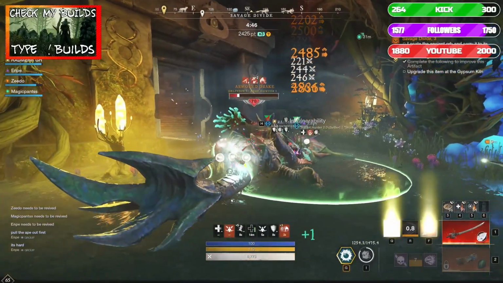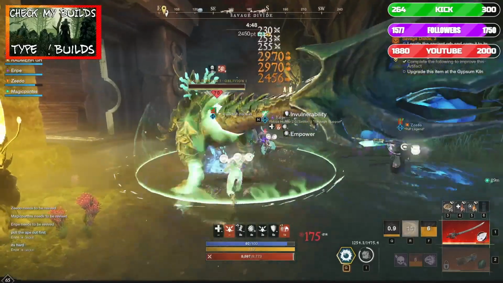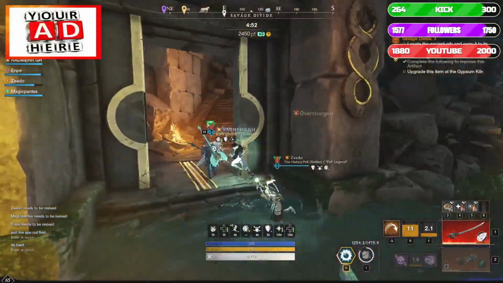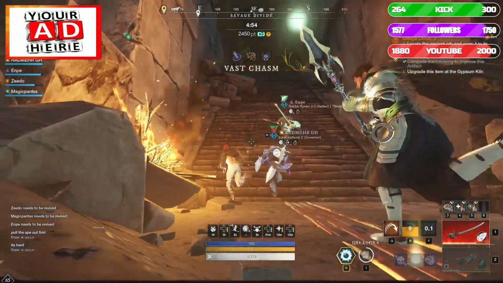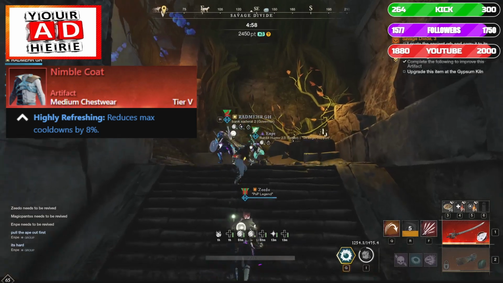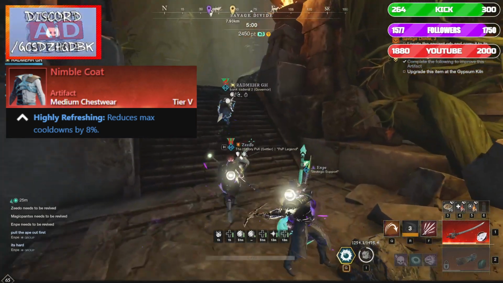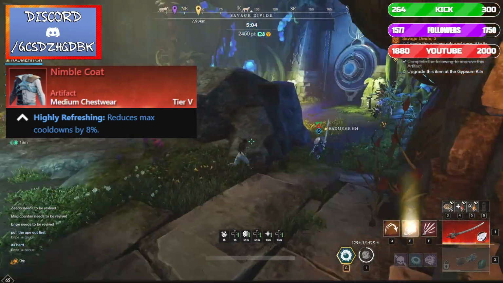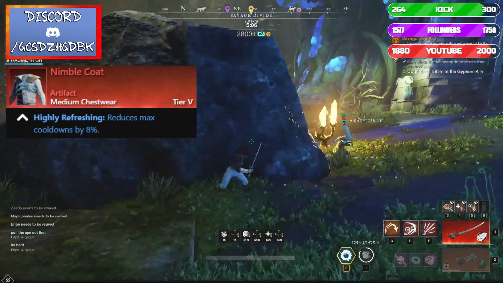The first and most important armor piece you need is of course your artifact. The most common artifact for a Bleed Rapier user was the Nimble coat, as it was providing an additional 8% of cooldown, which means that after a perfect flurry in the back of your enemy or the boss, you would have around 1.5 seconds until the next flurry.